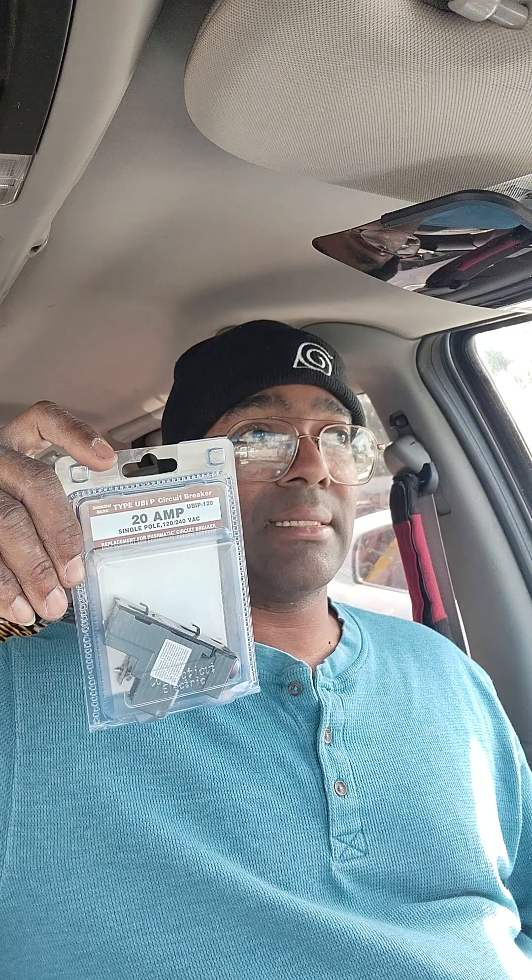Not just with Lowe's, but even Amazon's price. If you have Amazon Prime and you can find the price, they'll price match it. But they don't want to do that inside the stores. It took four managers and three different cashiers going up and up the chain. I actually have a text message from Home Depot Corporate confirming they price match with Amazon — they just need a direct link. So if I'm in the store, I have my phone, which gives you a direct link. I just type the name on Amazon.com and that price pops up. This breaker in Home Depot is about $63 after tax.